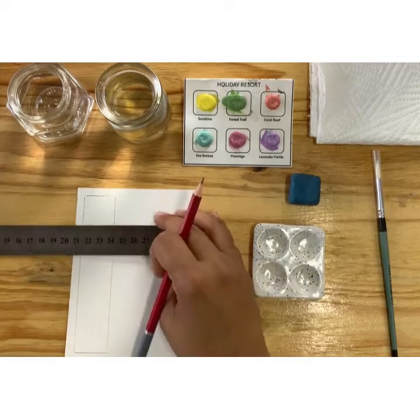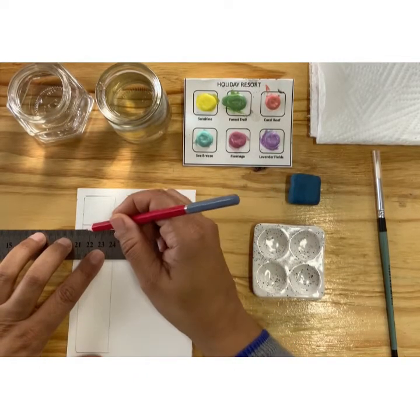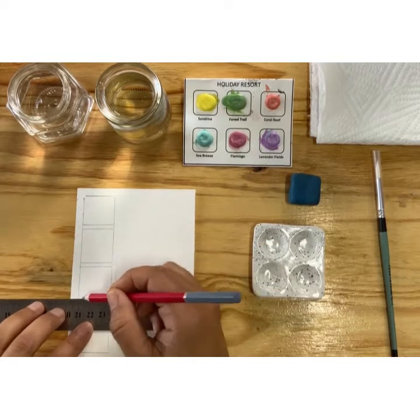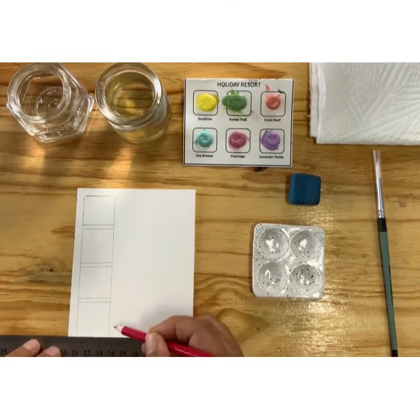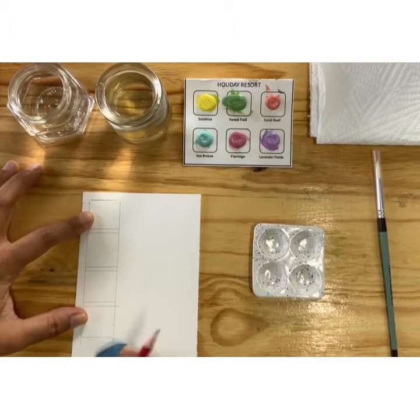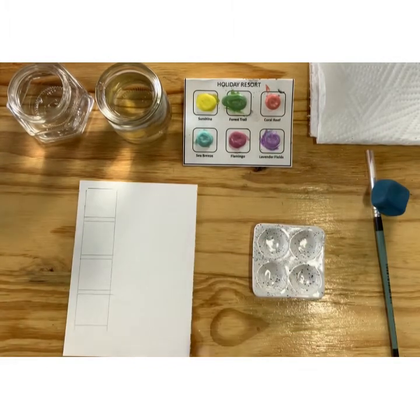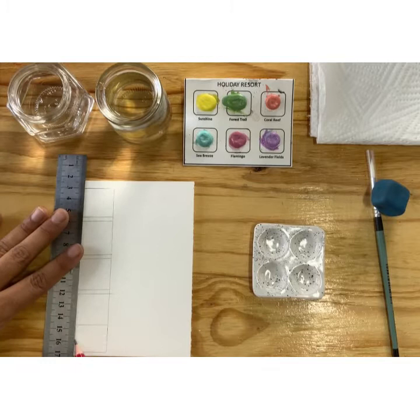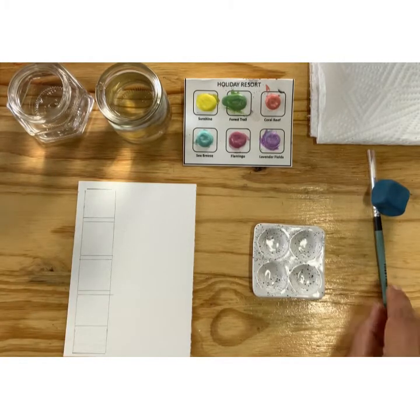I start off by drawing a long rectangle, and here we're going to talk a little bit about the basics of watercolor, which include watercolor consistencies. I've made about 5 equal or relatively equal squares or blocks out of the larger rectangle.